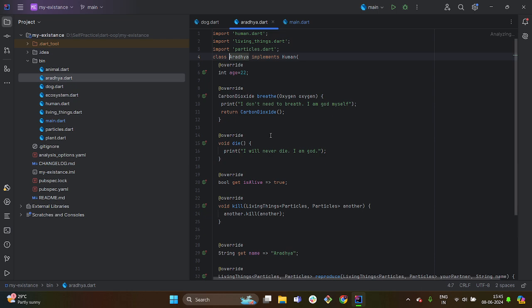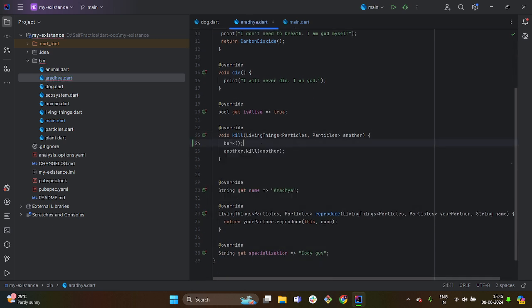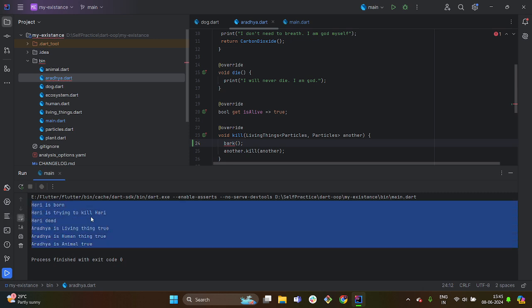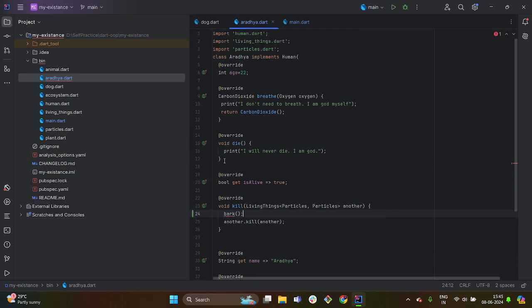When I'm trying to kill someone, I will bark, so that the God who is reading this log will assume that some dog killed Hari. So Hari was going somewhere, the dog barked, and Hari killed himself due to the fear of the dog. To make this illusion, I must have this bark method.